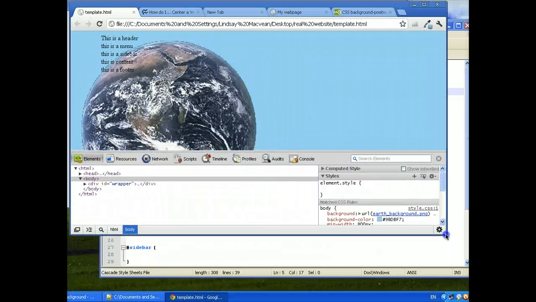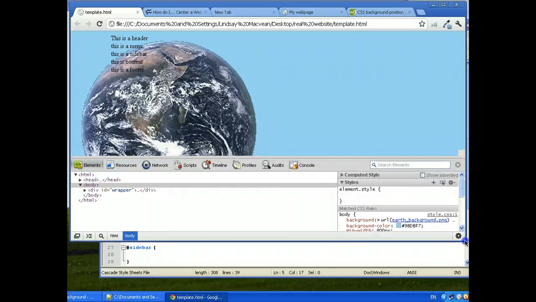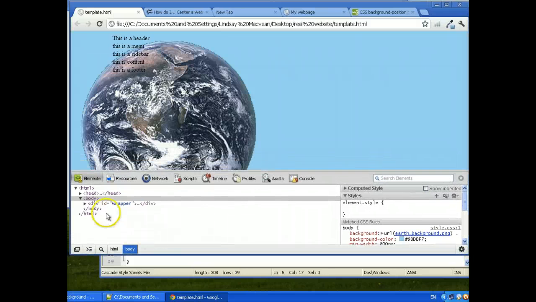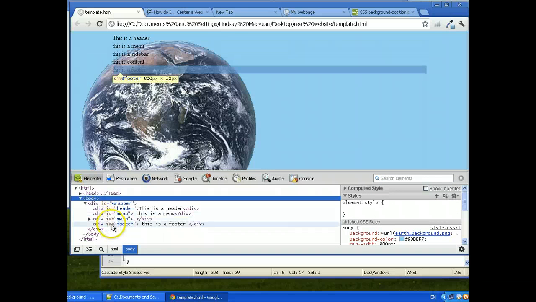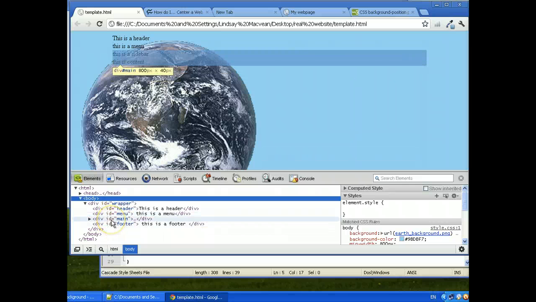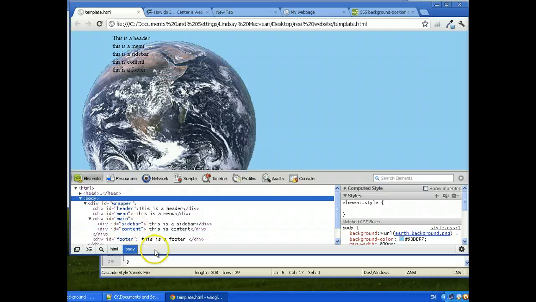So there we've done it. We've put our content in the middle. The next step is to work our way through the header, the menu, the main, and the footer. In fact, in the next video, we will arrange the main side by side, the content in the main, the two divs, the sidebar and the content area.